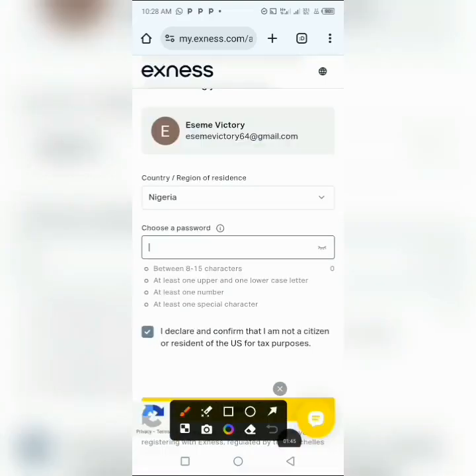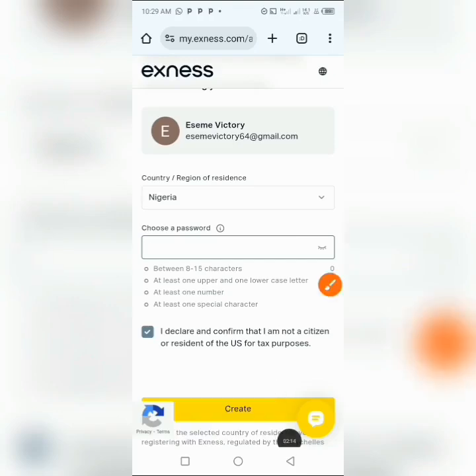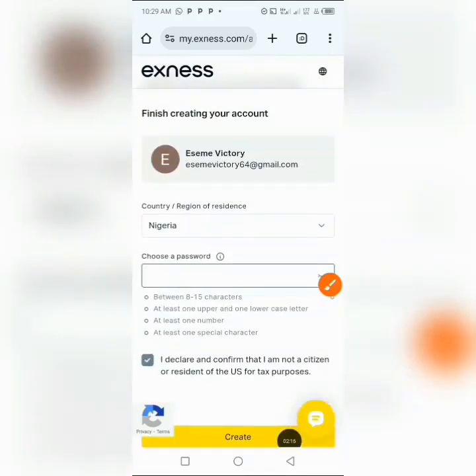So any password you are choosing, it has to be strong. Okay, you have to mix your password with big letters. If you are creating a password, ensure that your password is created with big letters, small letters, numbers, and also characters. All right, that's a strong password. But if you can't create a password, then you can use the Google options that will be provided.